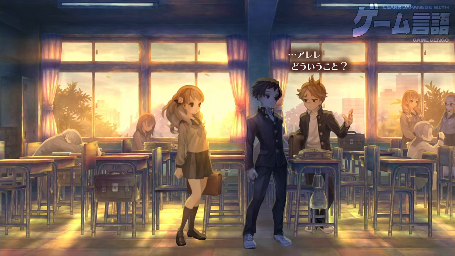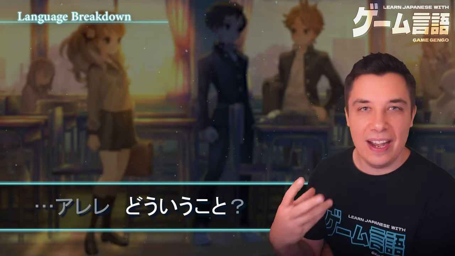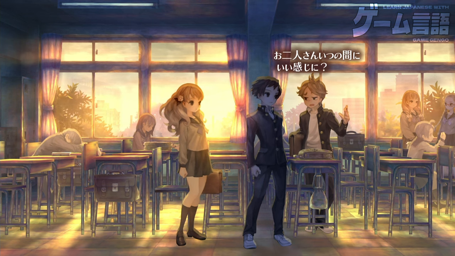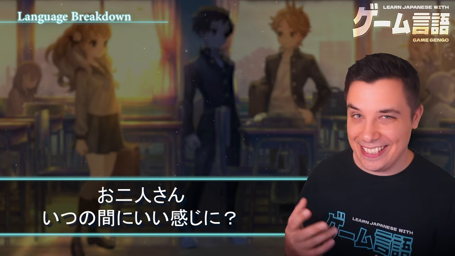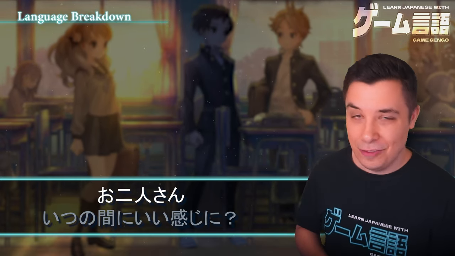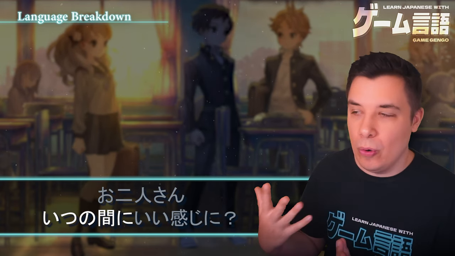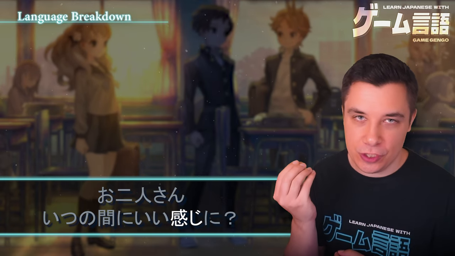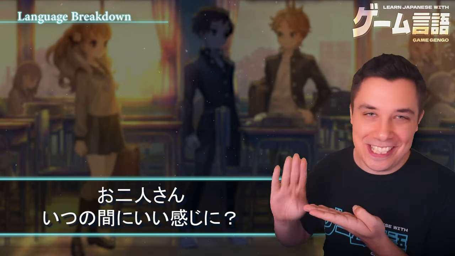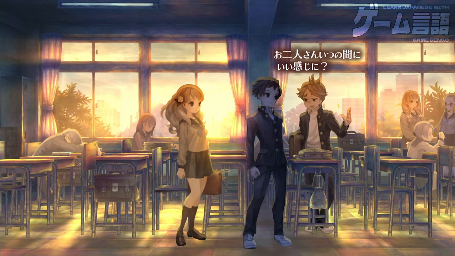Arere? Do you koto? So arere is like, ooh, what's this? Do you? What kind of koto? Thing. So what's going on here? O futari san itsu no ma ni ii kanji ni? So o futari san, futari just means two people. Here is talking in a kind of formal way, in a kind of jokingly way. The both of you. Itsu no mani, so we saw itsu no mani ka, but here just itsu no mani means when or at what point. Ii kanji, a good kind of feeling, and then he finishes just with ni. Now this is probably going to be continued on with something like ni naru or ni natta, became. But as we see a lot, this thing just gets dropped if it's clear what he's talking about. So hey hey hey, when did the two of you get so close together?